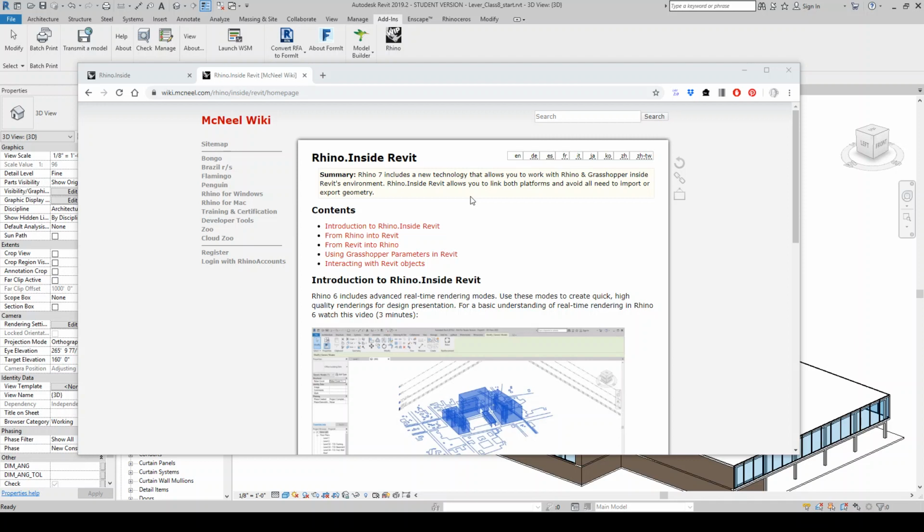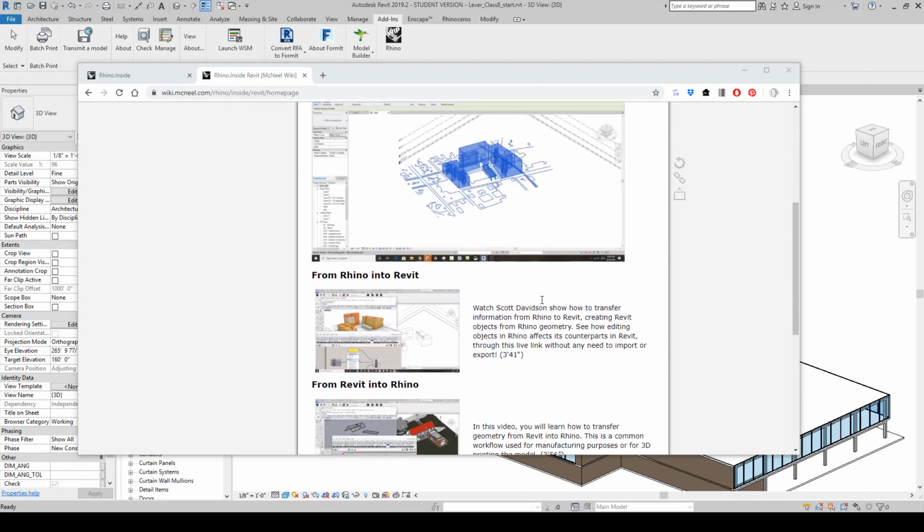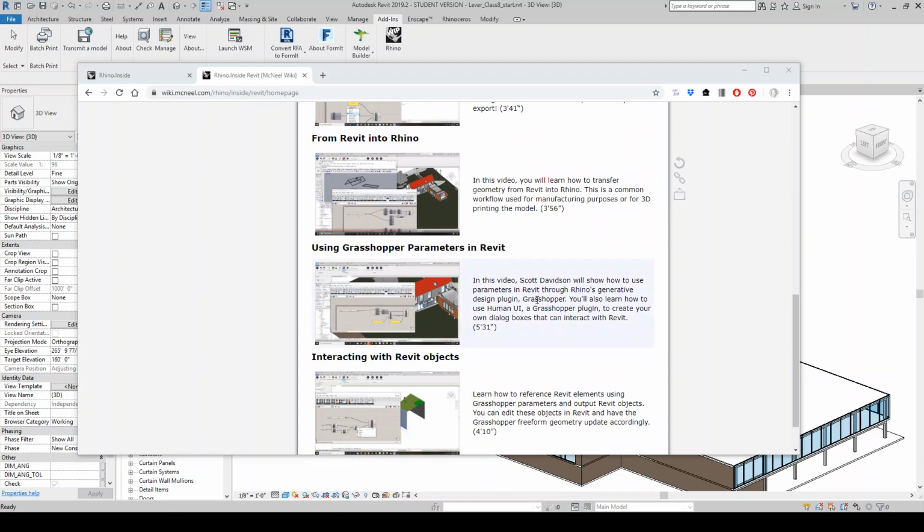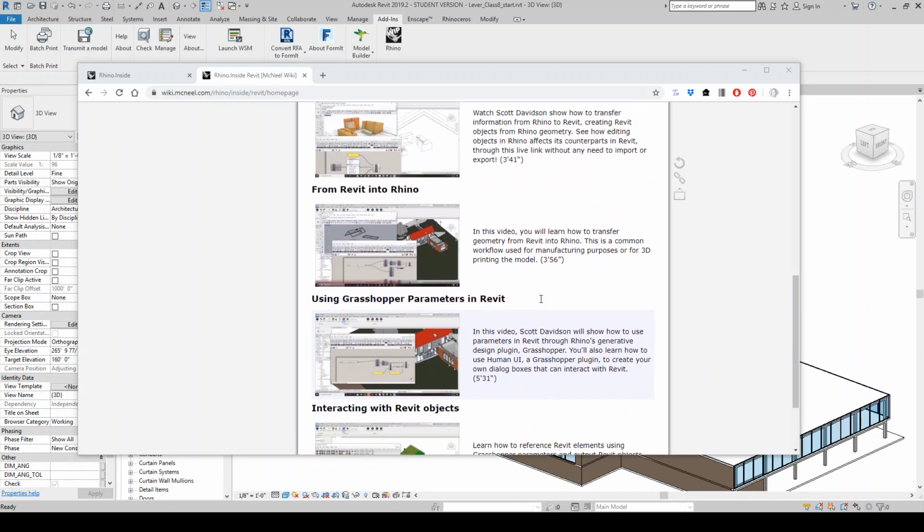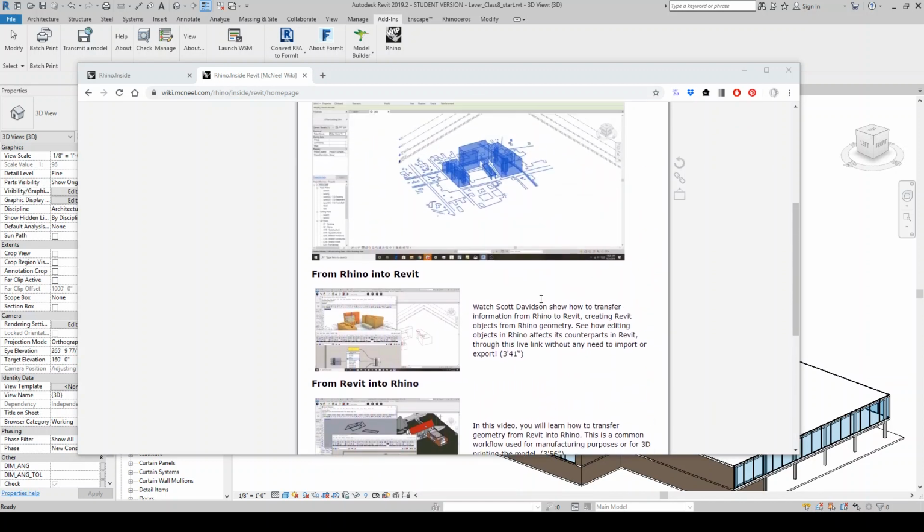I mean, McNeel's been working on it for a while, but it's now starting to pick up and be really workable, and they've started to get through a lot of the bugs. So it's still a work in progress though. I've just been playing around with it the last week or so, and I've run into some little bugs here and there, but for the most part, it's really good. And I'm sure it's going to continue to evolve.